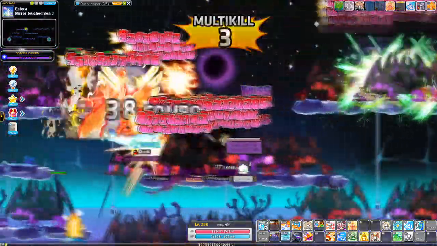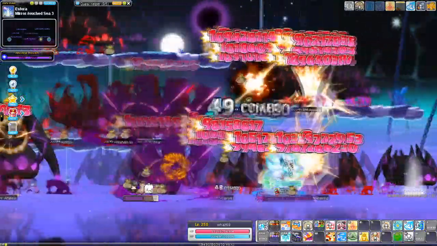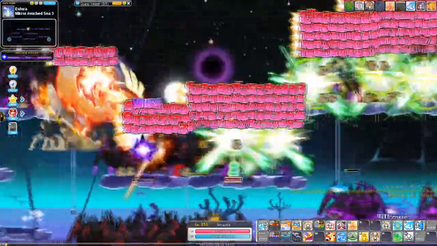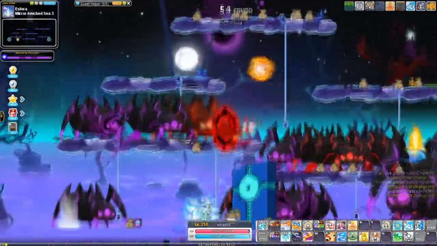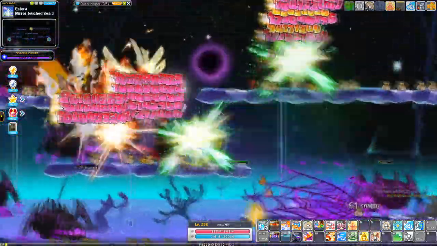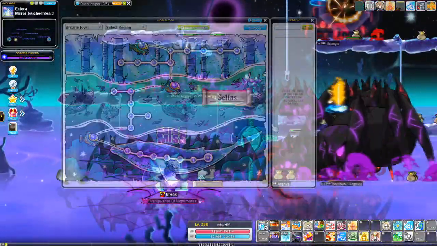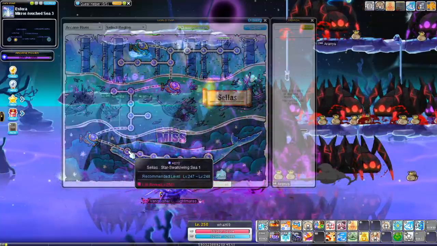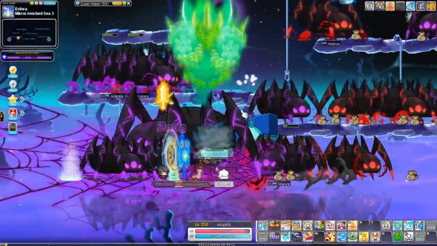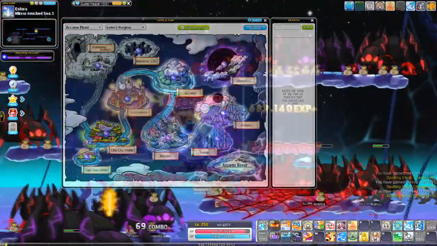But I would probably do kind of a circle like this. Since the map isn't really, yeah, you can't hit all the plats on the map from the ground, unfortunately. But this is probably where I would have gone if I went past Arcana. I would also, I didn't do the pre-quest, but Star Swallowing Sea 1 is also a map that I would definitely look into for further training on this class. But yeah, that is basically where I trained on my Shade.